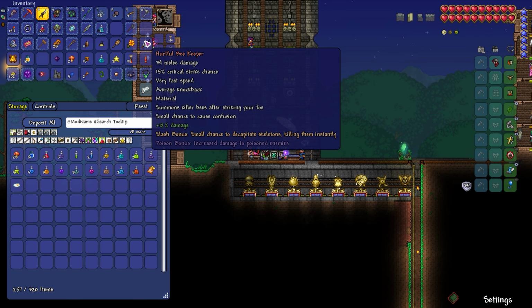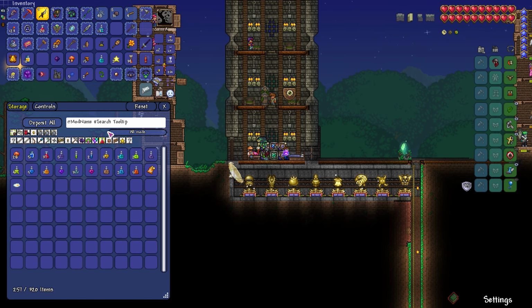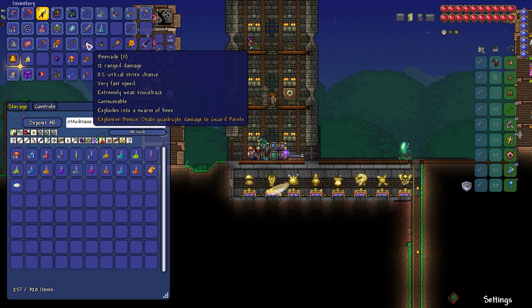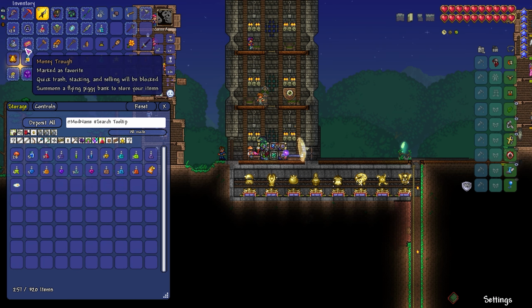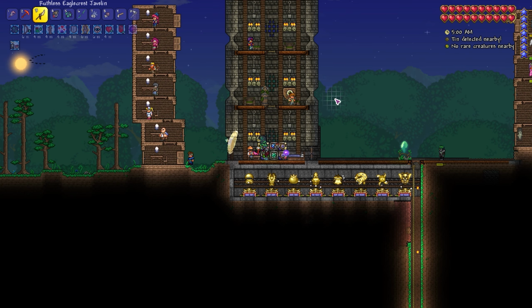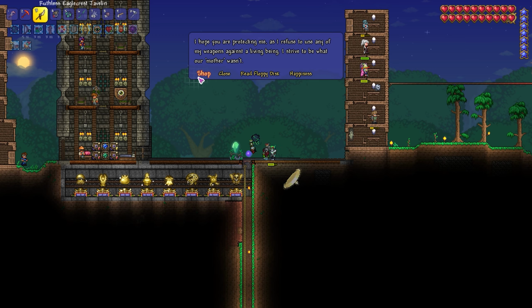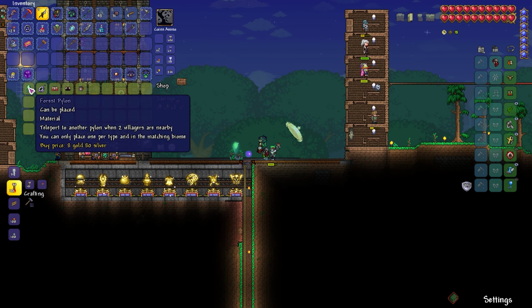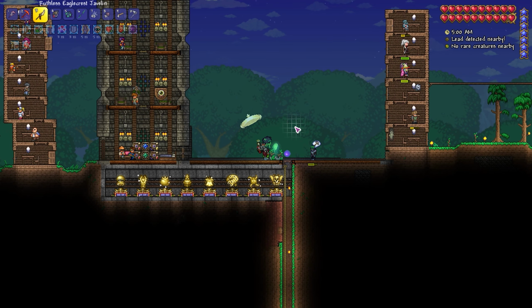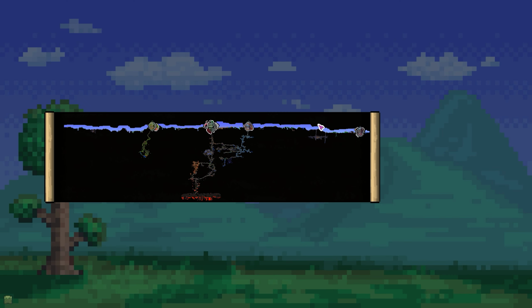Do I actually want to use the beekeeper? I don't know if I do. These weapons are just so good. I mean, B-nade's not bad. Nah, I think we're good. Let's just go ahead and deposit all that. I'm not gonna use any of the summon stuff. We're just gonna keep going with our awesome... Oh, now he wants to sell me a forest pylon. Whatever, guy. Yeah, just keep going with that. Wow. I wasn't expecting that.